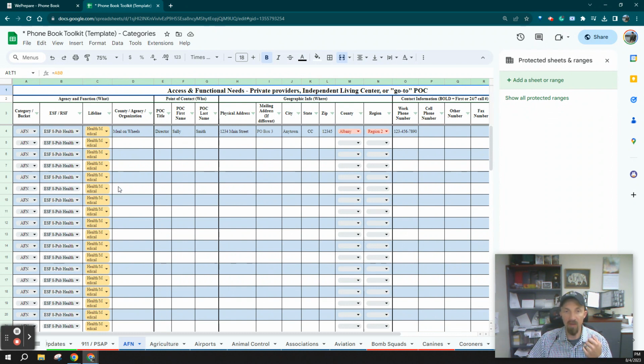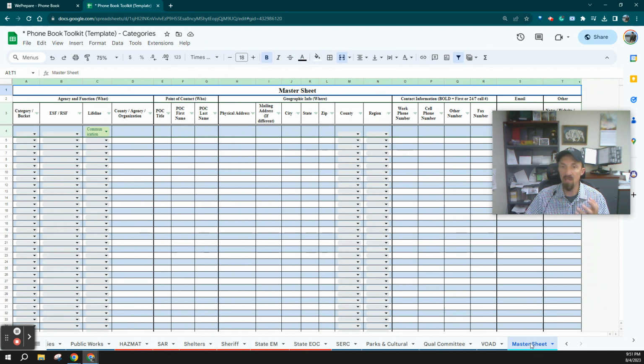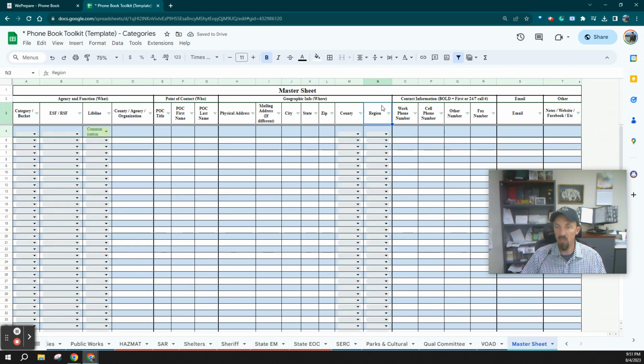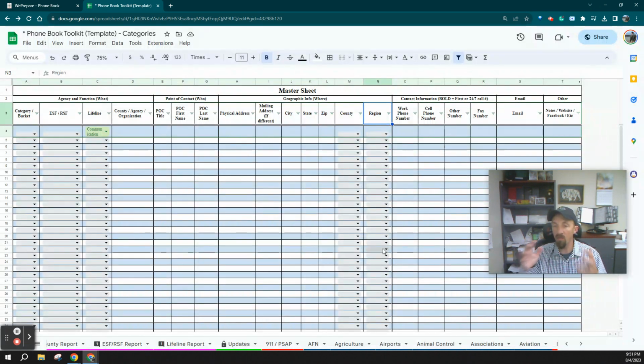We can do some copy paste if we've got other data out there from other sheets. We can align the columns, paste it in here, and we can see there's lots of categories here that we can go across. The other thing to keep in mind is a master sheet. So if you need to change something, let's say we're not calling it region, we're calling it zone. When you change that here, all these others will now say zone. So if there's some kind of header information that you want to change out, this master sheet's where to do it. So long story short, you get your stuff populated, copy paste in, you can assign owners, you can send it out to folks. My old contact Rolodex, I can paste all that in here, send it and say, hey, please put yourself in. However you want to get that first data set updated will work just fine.